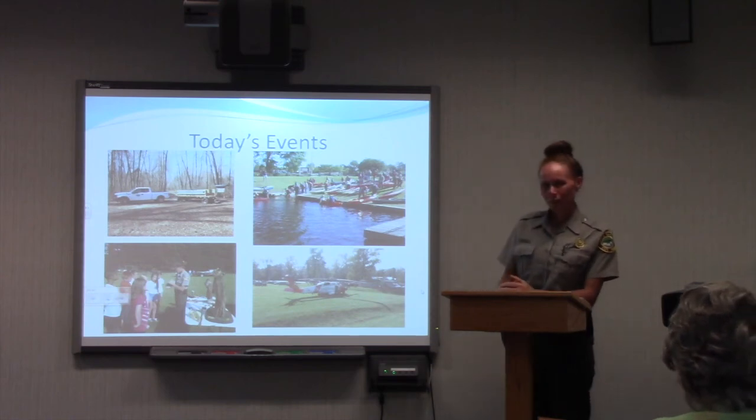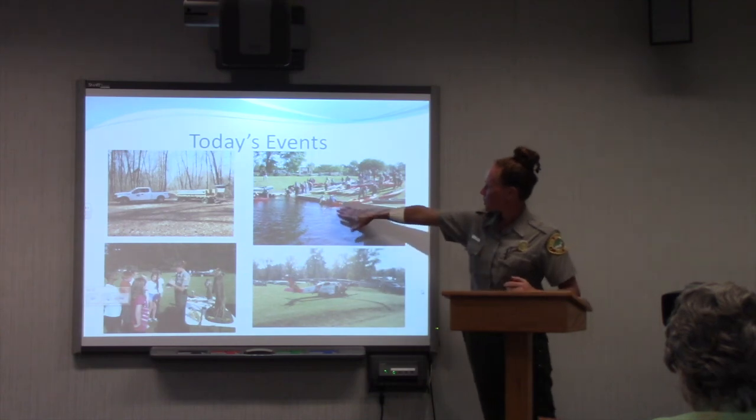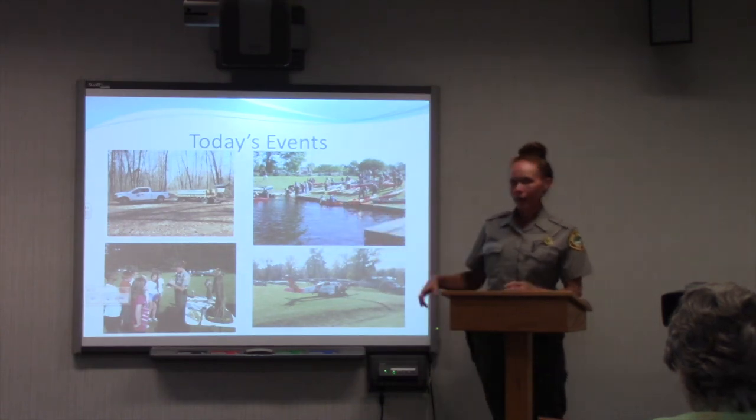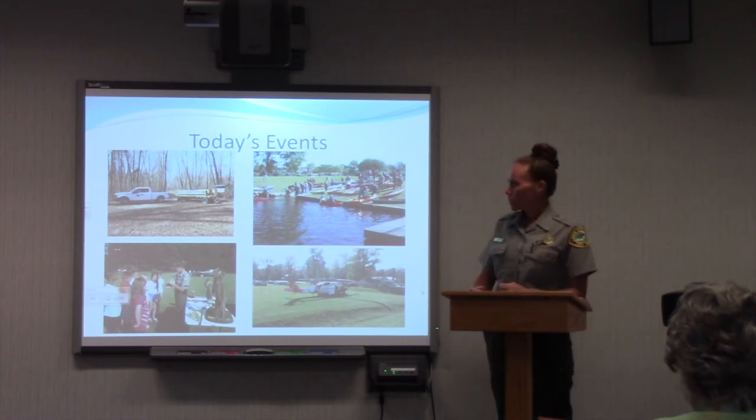So that's what it looks like when we're launching all those. It takes probably close to an hour just to get everybody into the water. Since this picture was taken, we added a little two-kayak launch that's kind of a taco-shaped thing, and you put your boat in it, and then you can pull from there. Oh, neat. So we can launch roughly 4 boats at a time now.